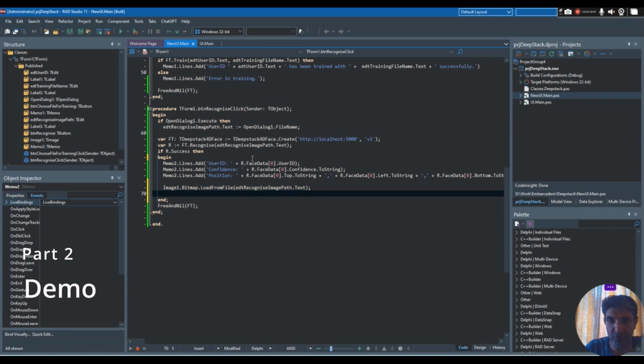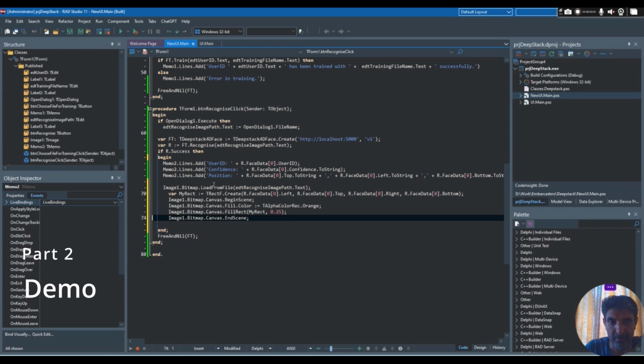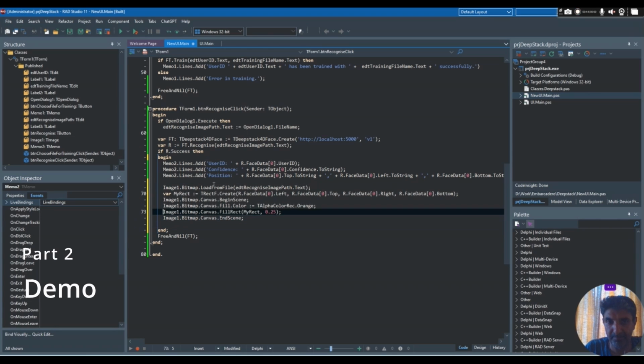And then we'll try and highlight. I've got this code that is ready, and I'm going to go ahead and see if I can highlight the image.